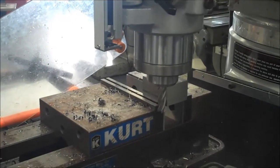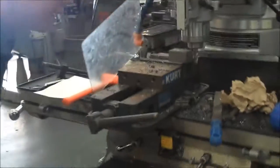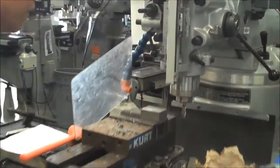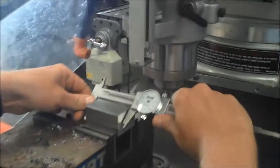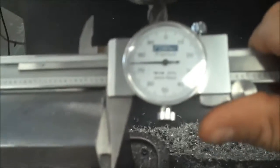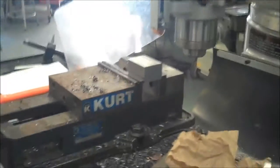But I do want to just double check the size and show you guys that hopefully everything worked the way it should have. So I'll leave it right in the machine, and I should be right around 2.375. If I come over here, you're going to see that I'm right on. Everything's exactly the way it should be. And that's it. You would deburr the last couple of sides, and that's all for squaring up an entire block.